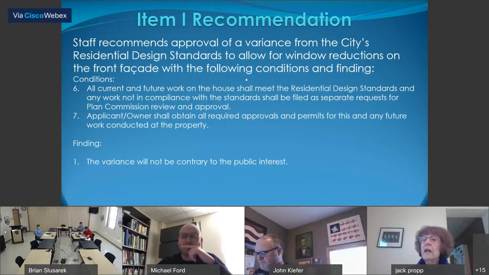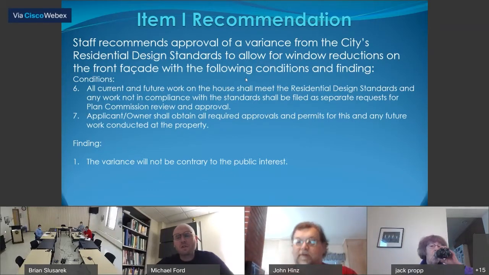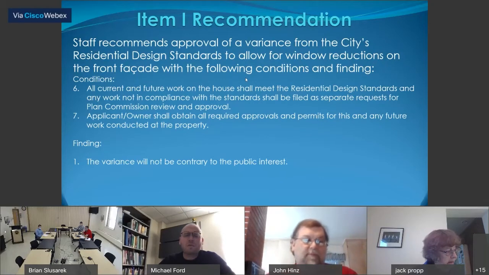I just wanted to ask staff, I think we're going to run into this kind of issue a lot in the future because a lot of houses have these porches and people are developing those porches, with side-by-side windows that close together. Maybe we might need to look into something as far as an add-on to this ordinance for these porches that have no space in between windows. Do we have anything like that, or has anybody thought about doing anything like that? Because I think that's going to help us down the road. Because I think you're going to see a lot of people turning porches into rooms.